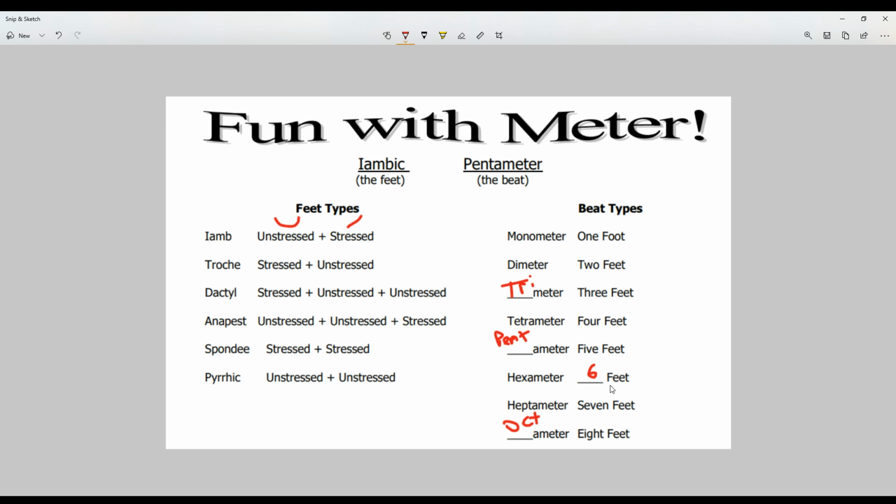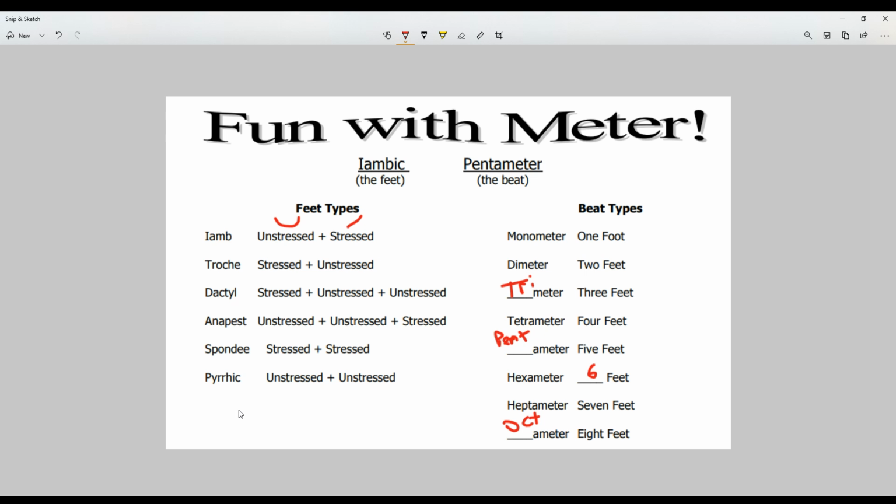All right, so that takes care of you understanding that they're broken down into feet and beats, and you name them based on the stress pattern in the feet and the number of beats. All right, so now let's go back to these feet, because this is where it's complicated. There are 6 different types of meter that I want you to learn and have some understanding of.